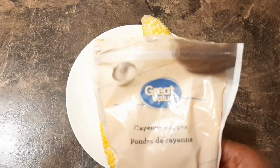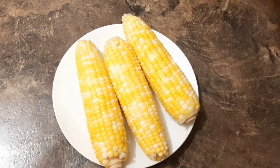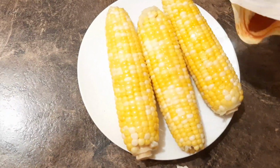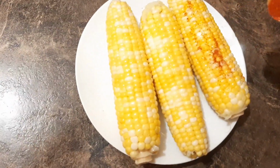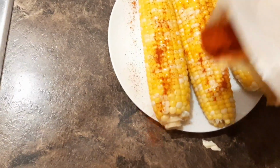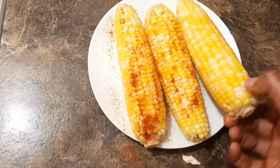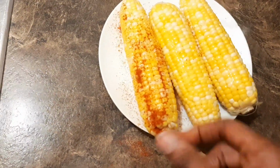So I've got cayenne pepper here. I'm just gonna sprinkle a little all over. It's optional, you know. But for me, I find cayenne pepper is not as hot as other pepper, like Cameroon pepper or the ones that we have back home in Nigeria.